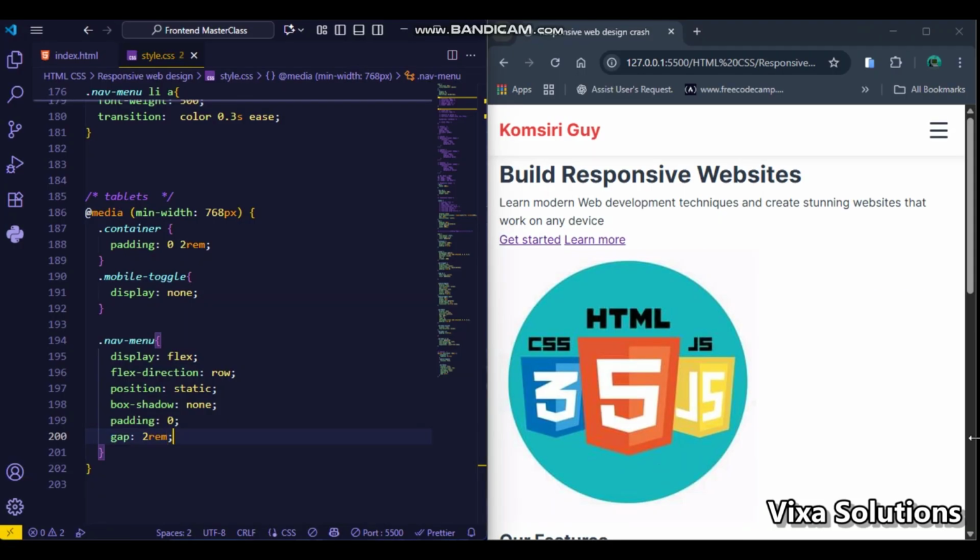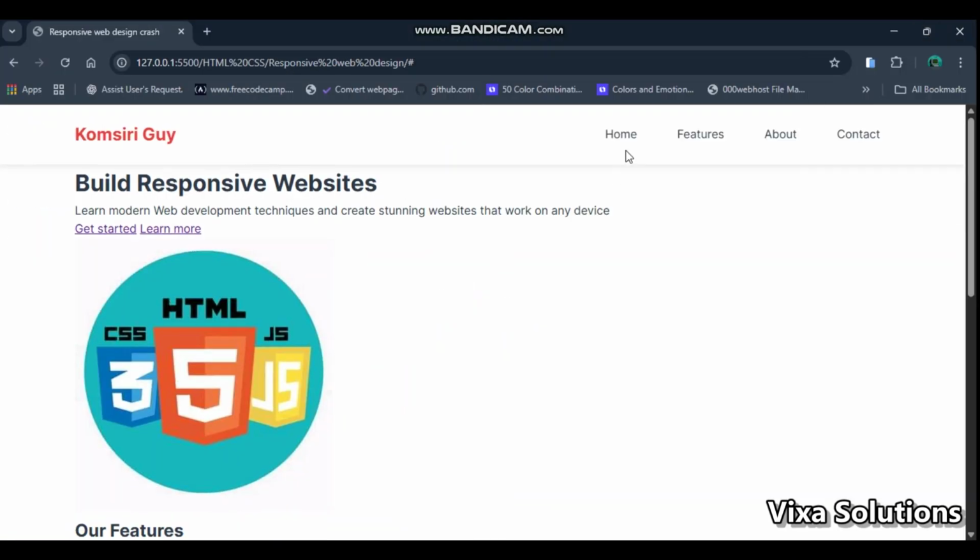Okay, so let's test that out and see. Can you see the view on larger screens? It's clean, right? So horizontal menu on desktop.